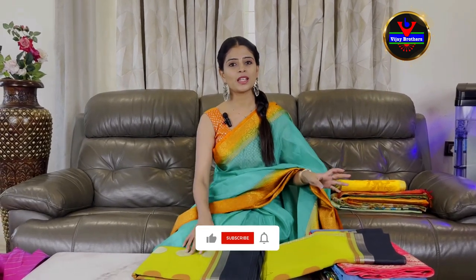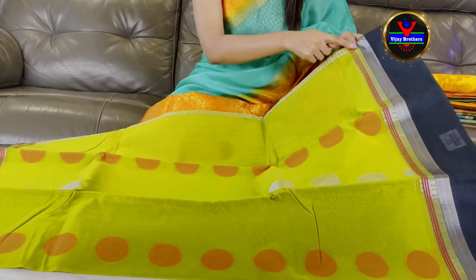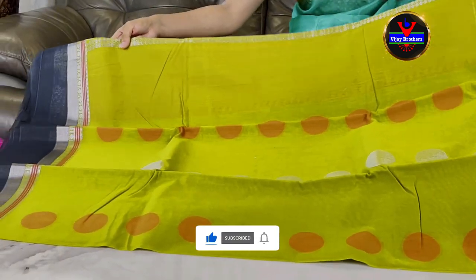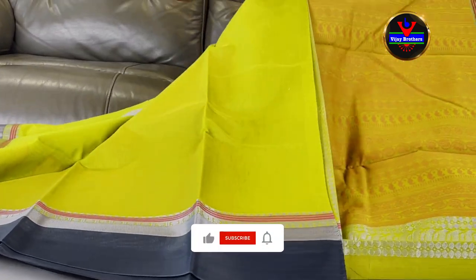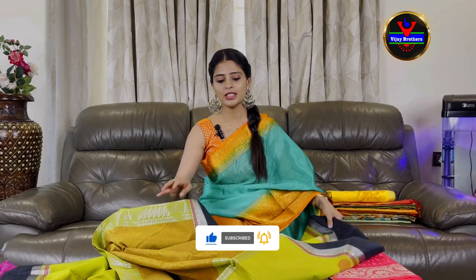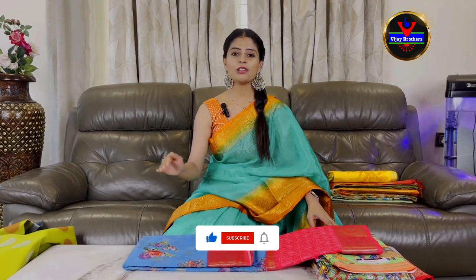It's a beautiful style — green zari. Two sides are the border. How neat it is! Black strap, silver kadi strap. It's a neat polka dots pattern. The polka dots are silver and thread weaving — red thread weaving. And a plain blouse. In 2019, a ₹1,050 option. It's very good, the best option. Next, I'll show you the thread work pattern at ₹3,835. You can discount it for 50%.